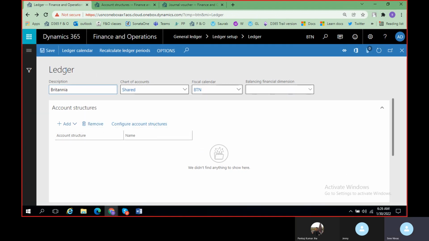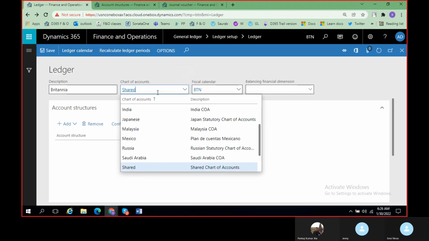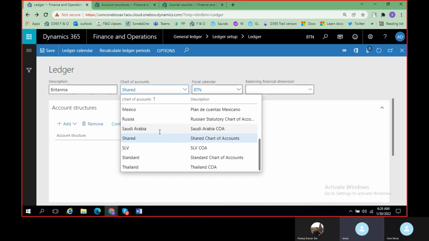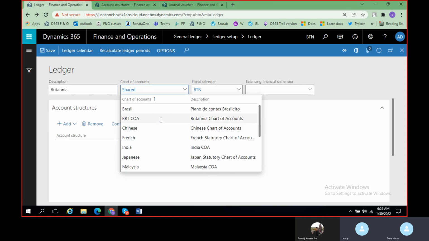Do you remember the screen? Here we have to select the chart of accounts that we have created for Britannia. That is BRT, right? So you have to select the chart of accounts.